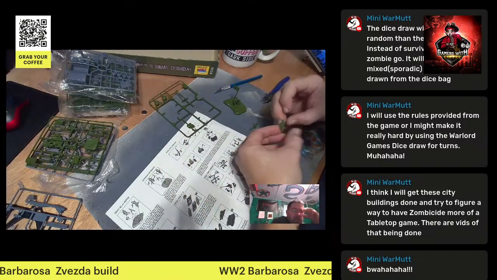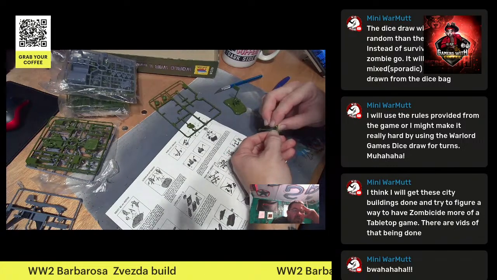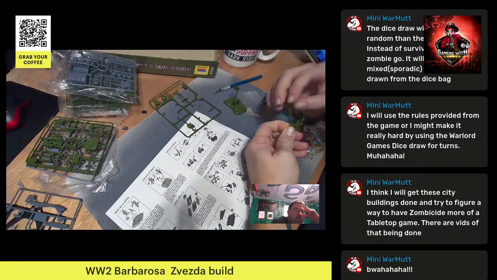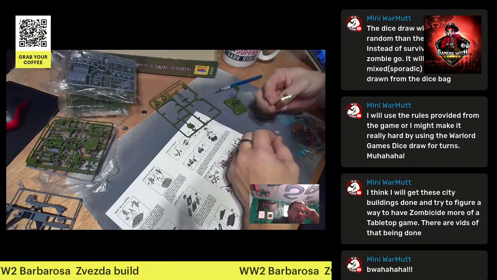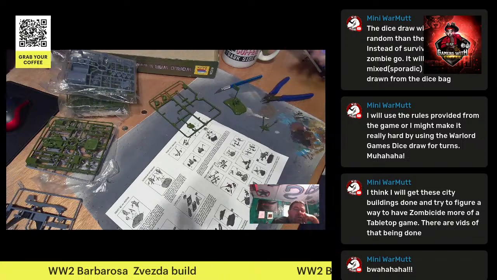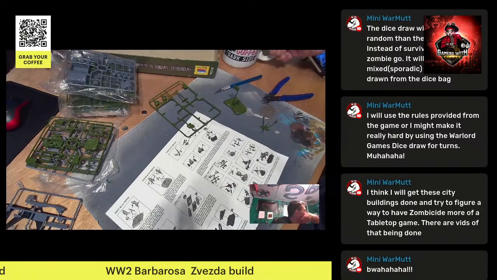Oh, okay, so it makes it sporadic then. Instead of just the survivors going, then the zombies go, it mixes it up. It could be the zombies go, and then the zombies go again. Nope, I'm good. We have enough problems trying to... So you draw it from the dice bag. Okay, that makes sense.